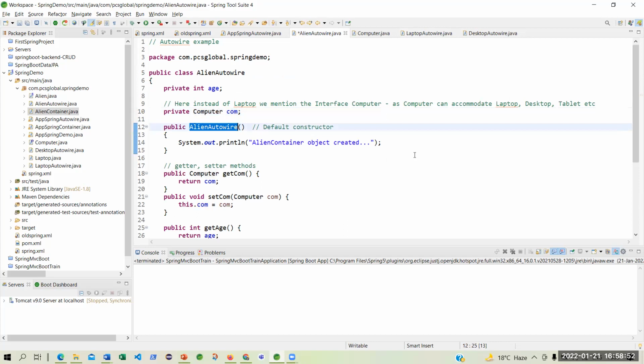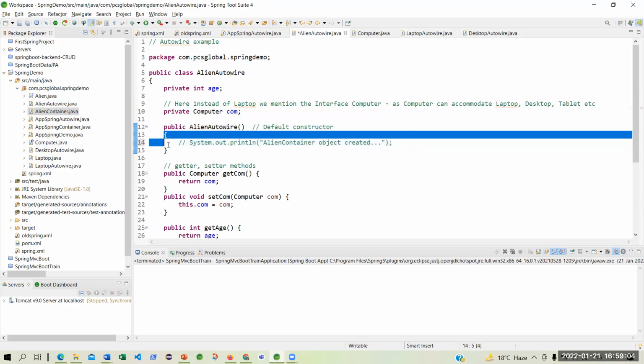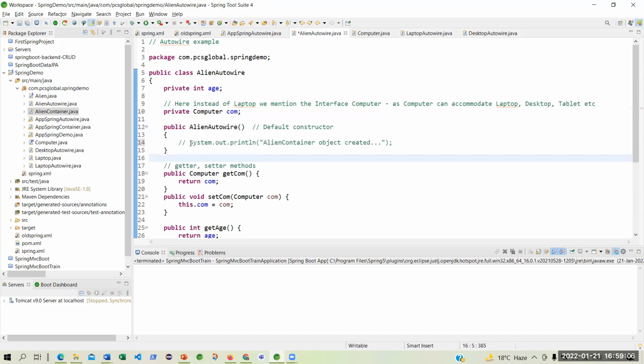Otherwise, Spring framework cannot create the object on its own. You might have a default constructor with an empty body. That is fine. Here, just to remind us, the Align container object is created by the Spring framework.